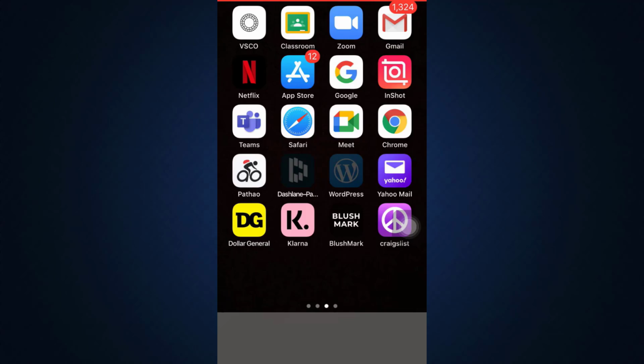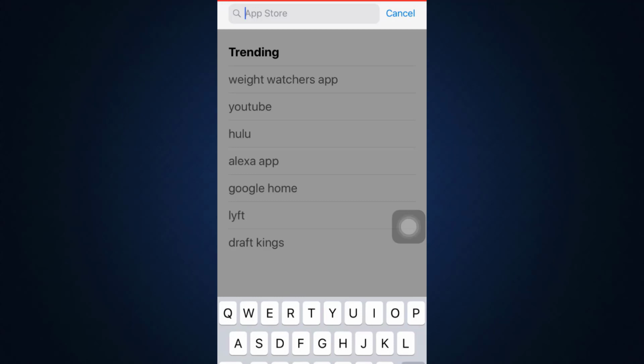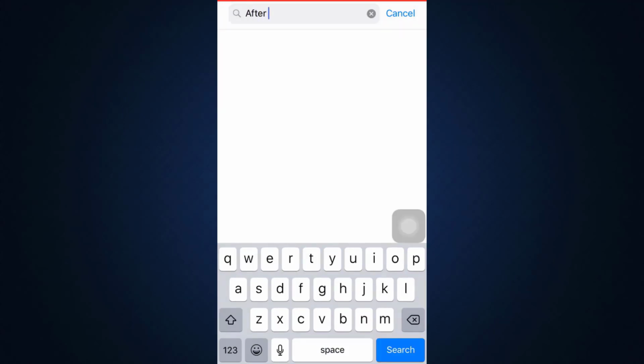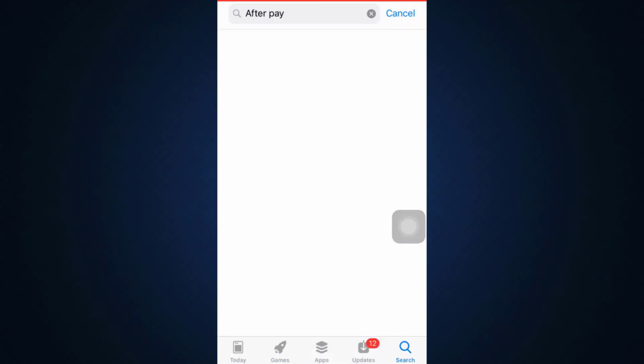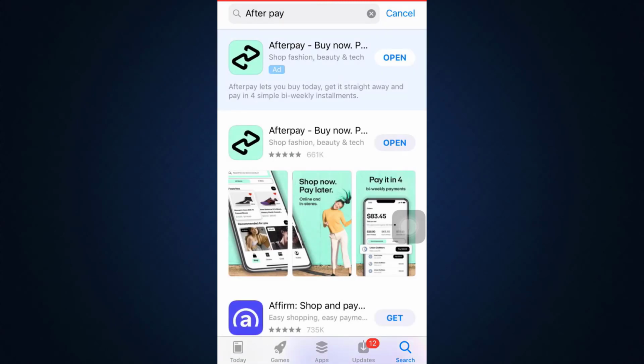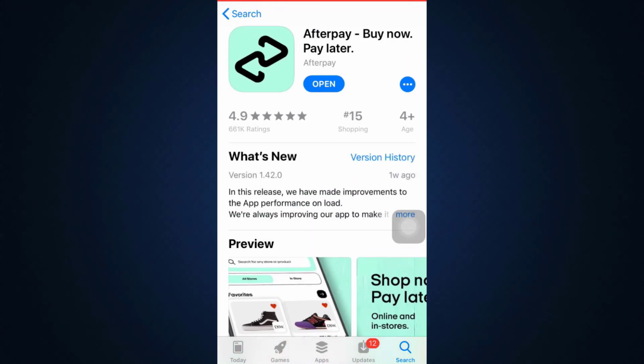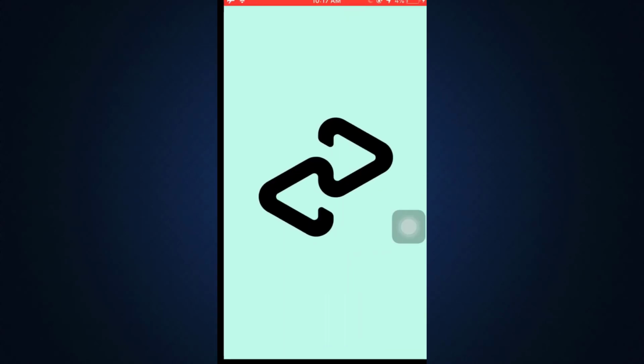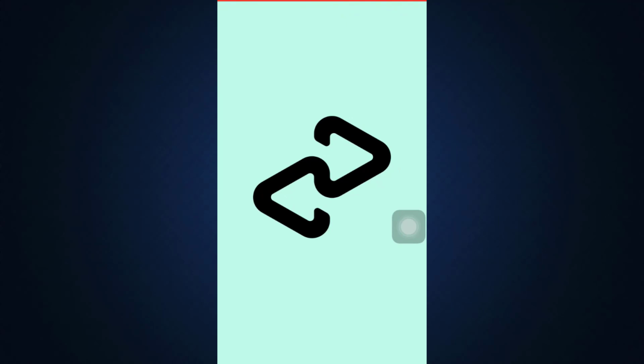So for this, first of all, head over to your app store and on the search bar type in AfterPay. After you type in AfterPay, you will see an app load on your interface, and there you will see the Get button. Tap on the Get button in order to start downloading the app. After the app gets downloaded, tap on the Open button. And as you tap on the Open button, wait for a certain while until all the processing is complete and you're landed on a section that basically helps you to sign up to your own account.